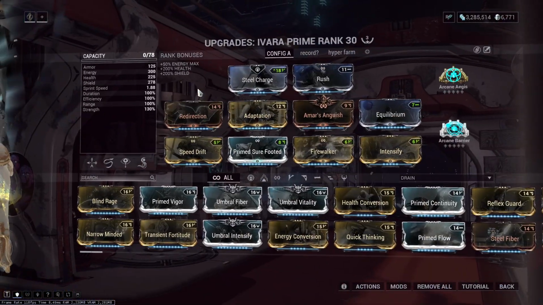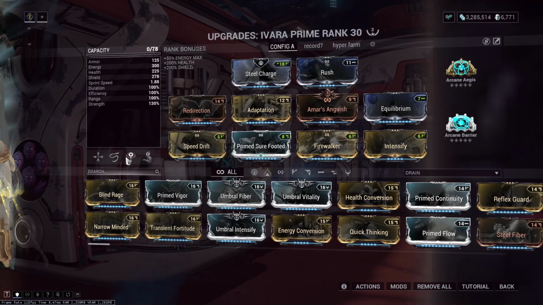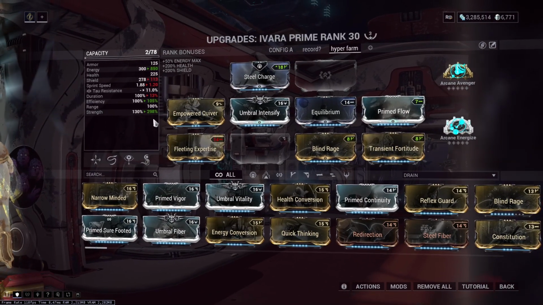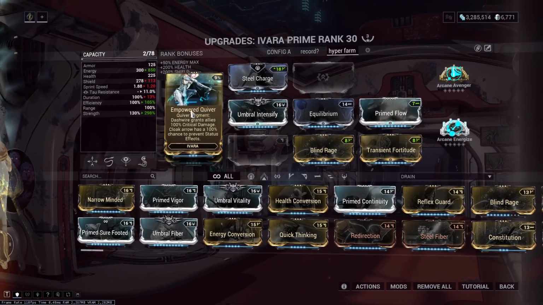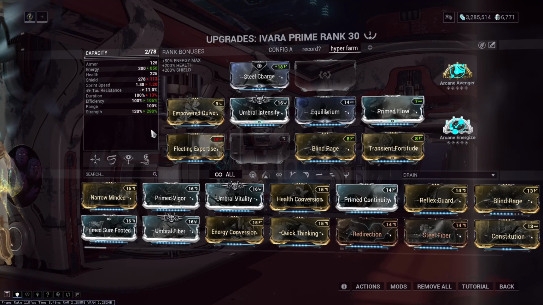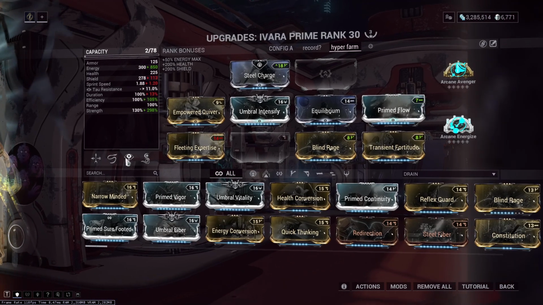And Ivara would literally... Which one is this one? Ivara. Okay. So the issue with this is I was messing around with Petrifying Gaze on her, but there's a weird interaction where Petrifying Gaze and Khora's Cage don't really like each other. So I took it off.